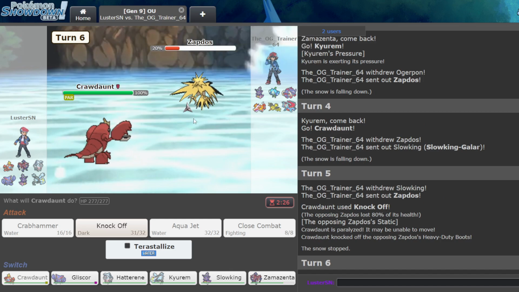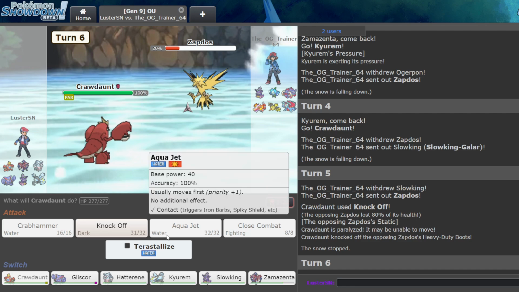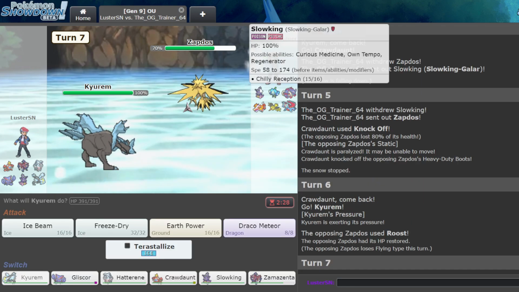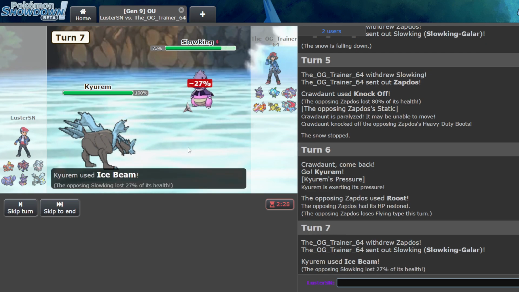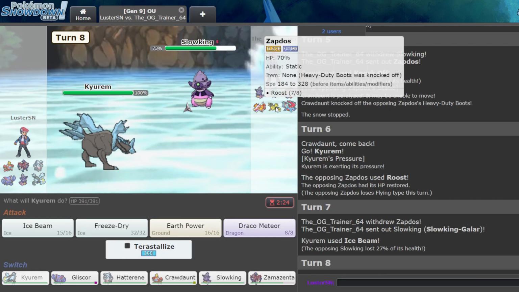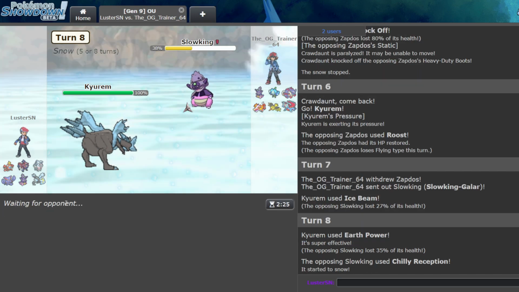Takes a nice 80. Of course they get the static, because why wouldn't they? Makes it harder against Skeledirge now. And they Roost up. I didn't even get that much out of doing all of that because of the static, huh? Well... maybe I can get a status here too. Any freezes? No. That's really sad, huh? I would have loved for all of that not to have happened.